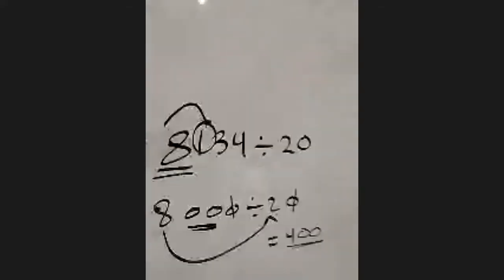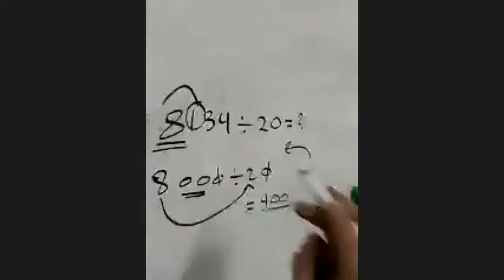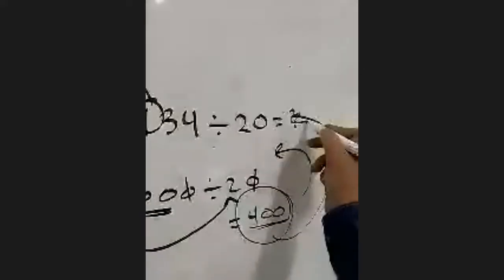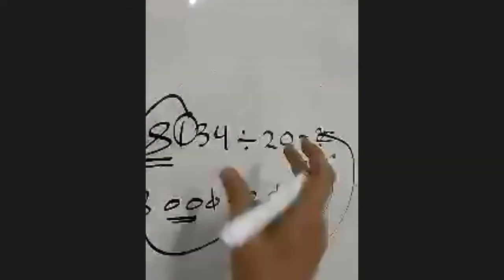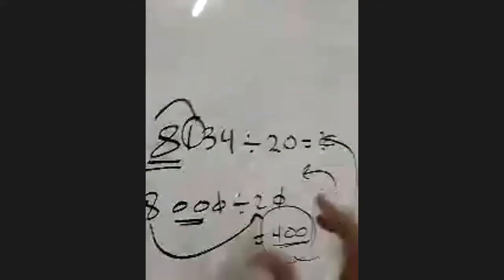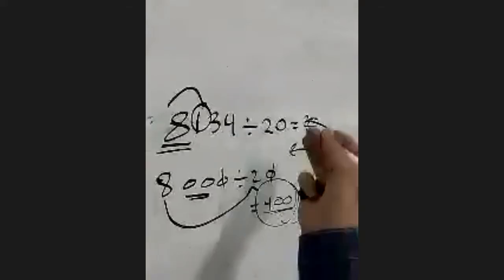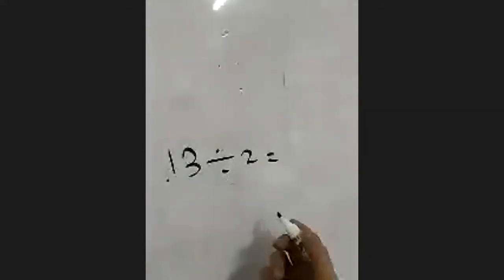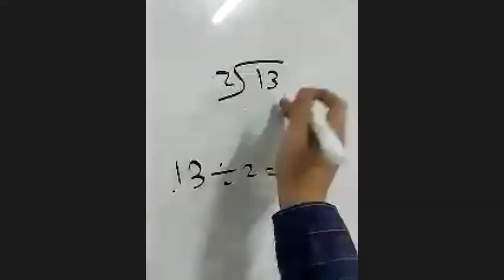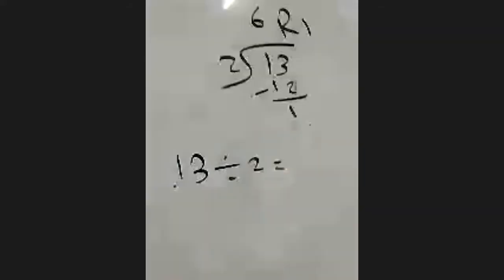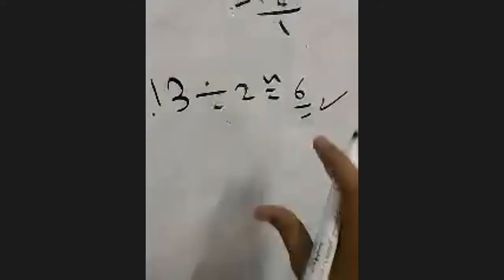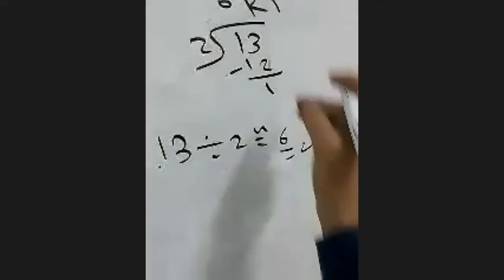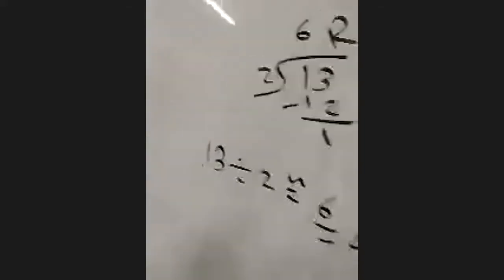And when I say estimation, guys, I estimated the answer of this. It means the 400 is a close answer to the actual answer. The 400 is a near or close or estimated answer for the actual answer of this. Now, the actual answer of this, or the real answer, we will do later on. But today we will just estimate the answers only. We'll give close answers, near answers, okay? Like for example, 13 divided by 2. If we do long division, 13 divided by 2 is 6, 12 subtract, 1, it's 6 remainder 1. Now if I said 13 divided by 2 is estimated to be 6, this is correct because 6 is close to 6 remainder 1. They are close answers. This is what we mean by estimation. The word estimation is to give close answers.